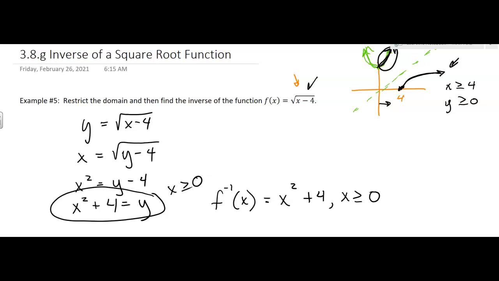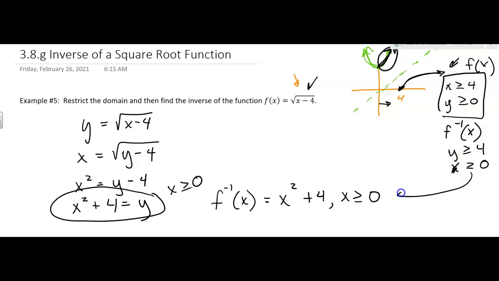The other way you can look at it is with what we stated right here. If in the original function, so this was f of x is greater than or equal to 4 and y is greater than or equal to 0, well then in the inverse, you're switching the x and y, right? So y is greater than or equal to 4 and x is greater than or equal to 0. We only need the restriction on the domain, okay? And yeah, the outputs are all going to be greater than or equal to 4 because we're taking a positive number and adding it to 4. So this then is the inverse right there.